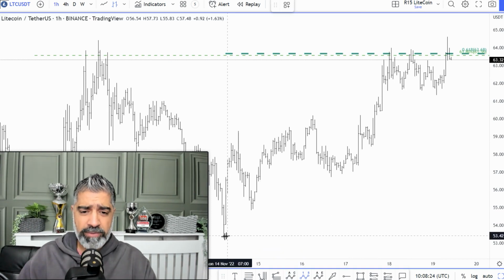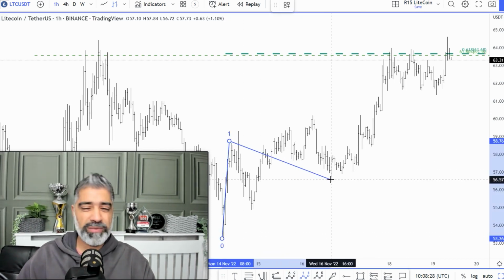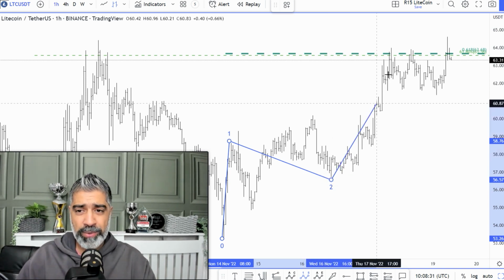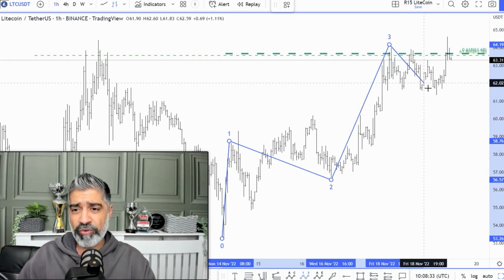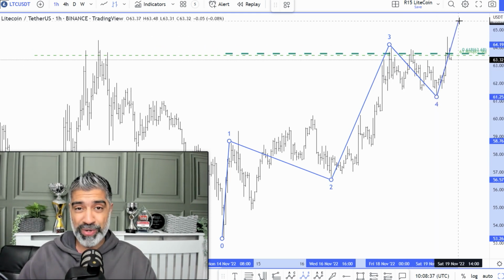So it looks like this part of the market is doing some type of wave 1, a potential wave 2. There's a few different wave counts. We don't need to get too anal about it. We've got this impulsive wave. This looks corrective, a potential wave 4, and then the market moving up to make a potential wave 5.